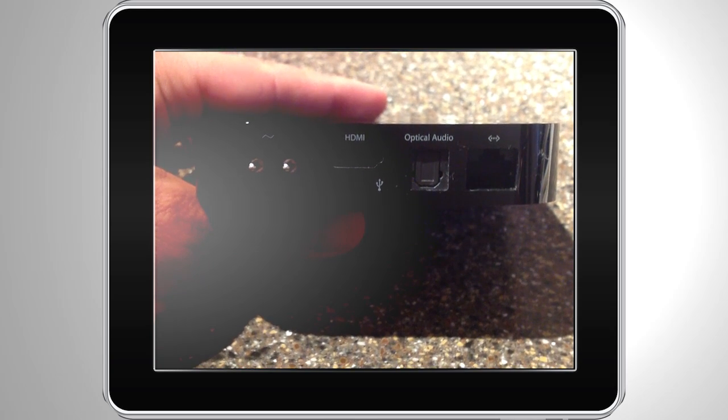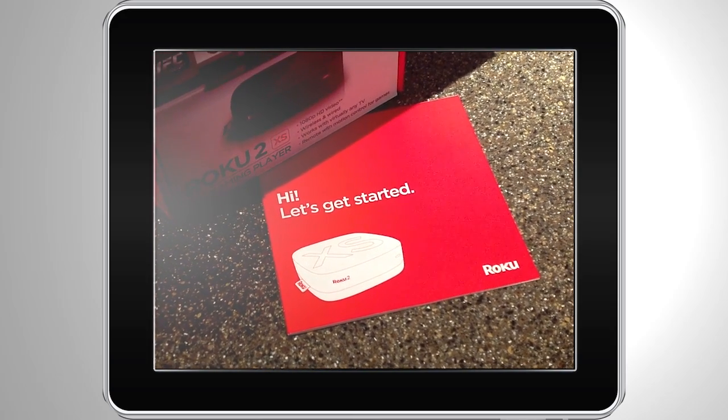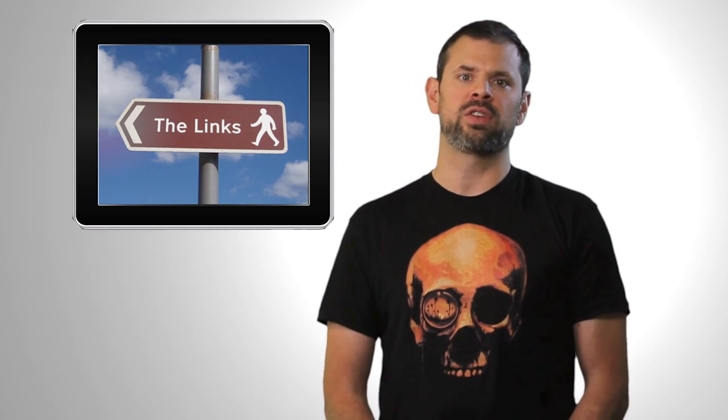Both of these devices are a snap to set up, and you barely need to read the directions, if at all. And if you're watching our show, we're pretty sure your attention span is hanging on by a thread anyway, so we're not going to bore you with covering every step in this episode. In the event you simply must consult the directions but despise the written word, you're in luck, my friends, as we've included links to videos on the web that will walk you through the setup of each of these devices.